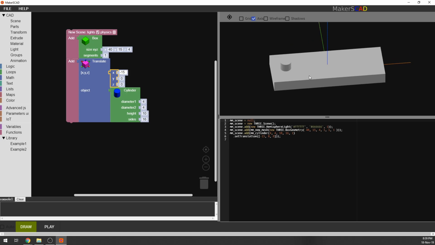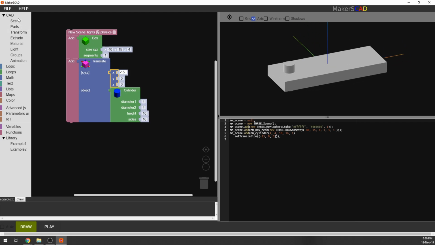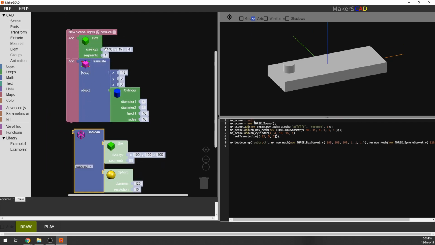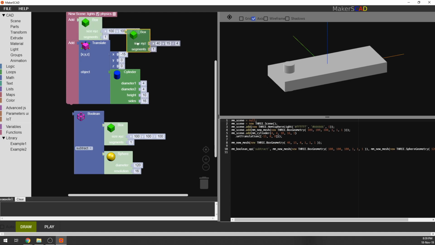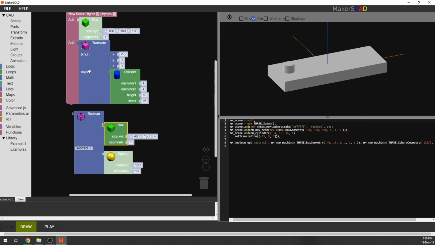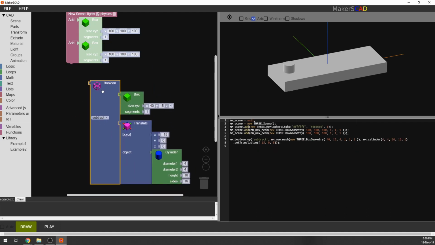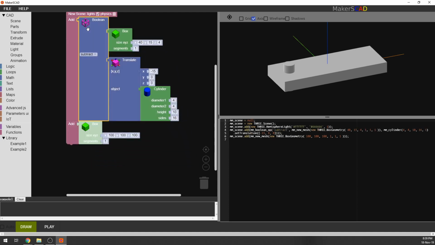So now I'm gonna change this into a one part, the Boolean part. So I'm gonna grab a part, Boolean part. I'm gonna put it down here for a second, and then I'm gonna grab my box, which is this box, put it on the first one, and then I wanna grab my translated cylinder. So I'm gonna grab it from the translation and put it down here, and then grab my Boolean block, which is one part now, and I'm gonna plug it in the first one.